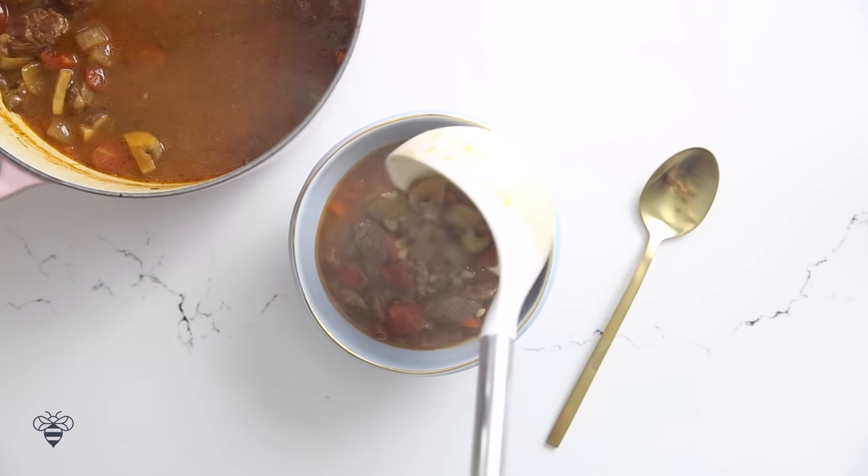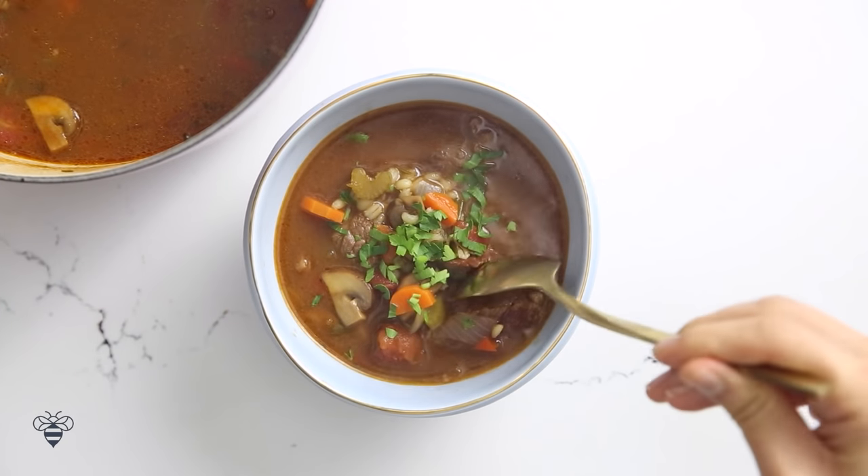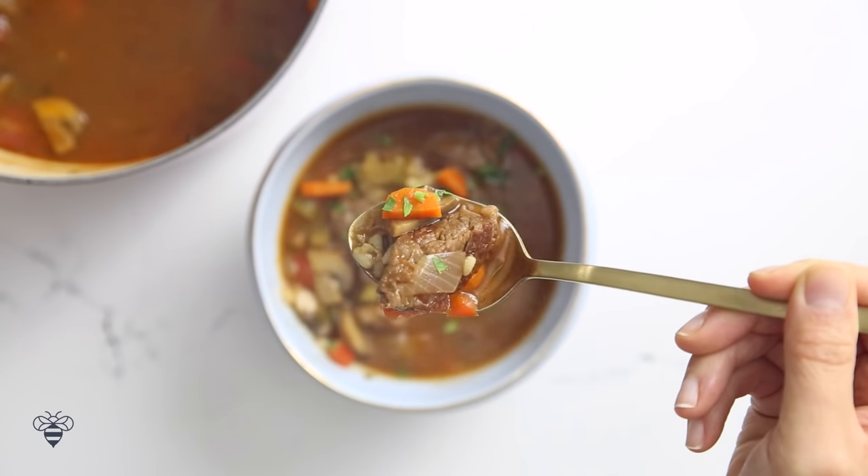The inspiration for this soup actually came from when I worked in college at a steakhouse and every day they would make fresh steak soup — they'd add in baby corn which I love too, but you can totally add it or leave it out. I'll scoop some into a bowl and garnish it with some fresh green parsley. The beef is perfectly tender and it just falls apart in your mouth. The secret weapon in this was actually the Worcestershire sauce — it adds a nice smokiness to the soup that's super savory and delicious.